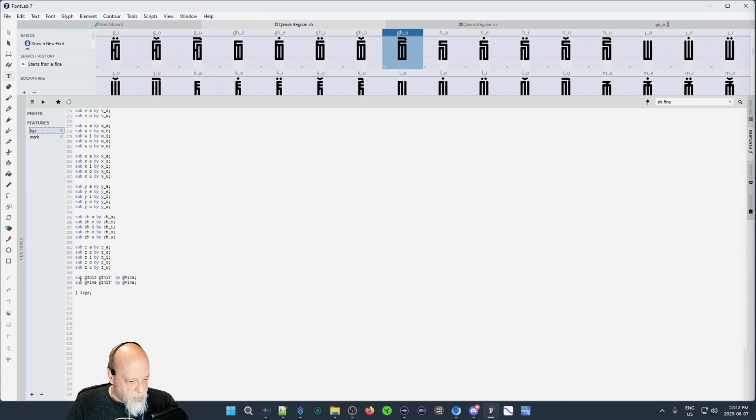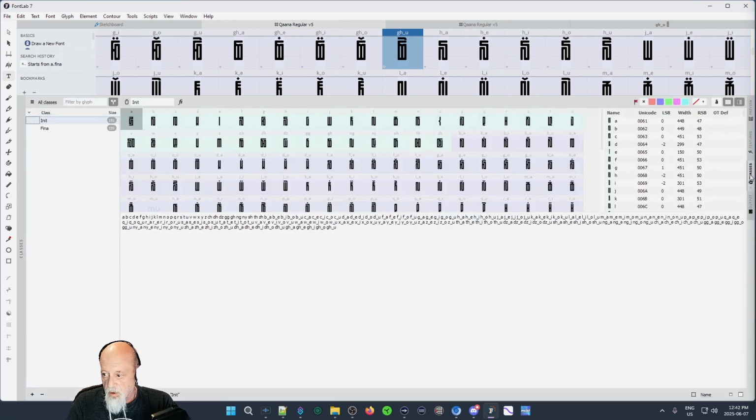Now, at the very bottom here, we have two things which are class statements for replacement. And that means I should look at showing you the classes before I get back to this. So these are the classes. There's two classes here, init and fina.